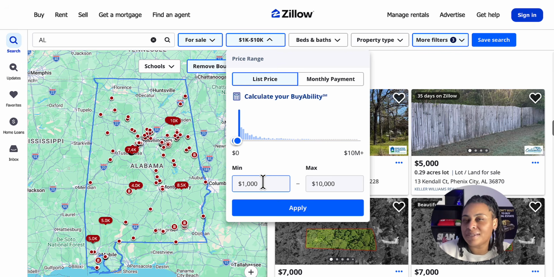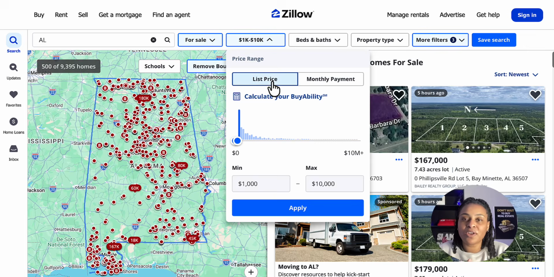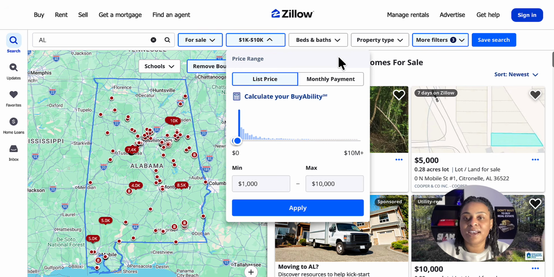That's why I don't put zero, but you can definitely put zero in the event that you say, hey, maybe I found a property for $500 somewhere. It's rare, but it's possible, right? So minimum, I put $1,000. Maximum, I put $10,000. You don't want to put monthly payment here because 9 times out of 10, you're not going to receive financing. This is an all cash type situation. So keep that in mind.